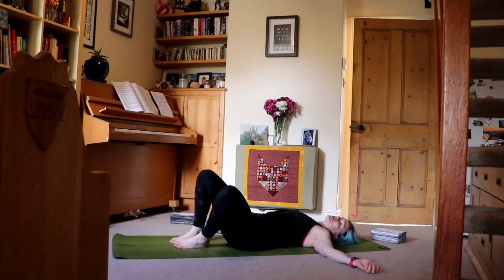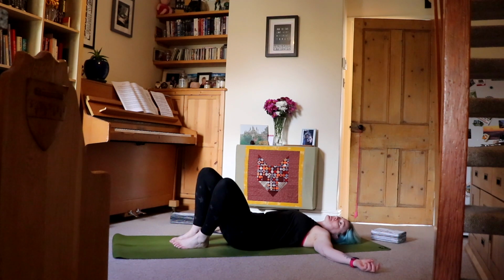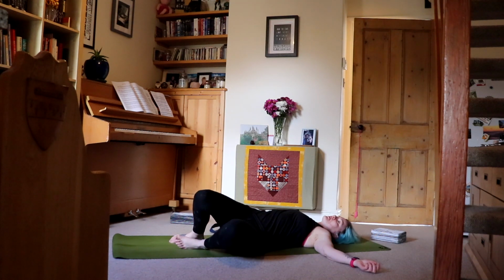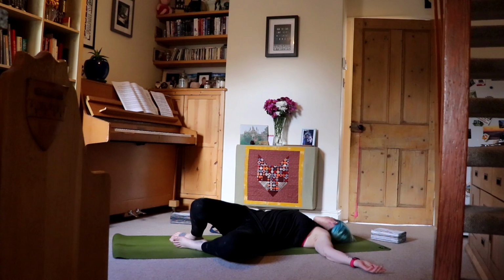Allow your practice to start absorbing. And everybody gently releasing all the way to the floor. You can use a block or bolster under that left leg. Turning your head to the right, softening your shoulders, slowing your breath. Can you let go of any areas of tension?